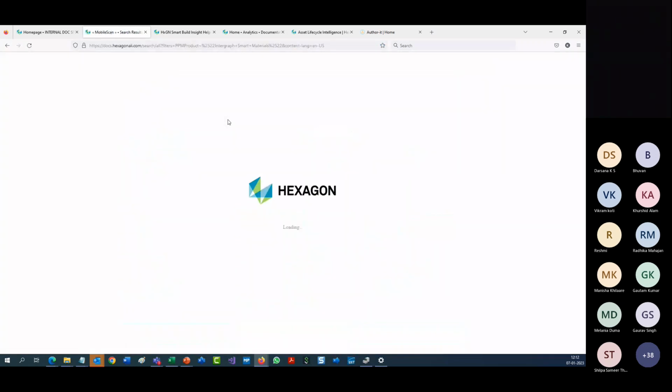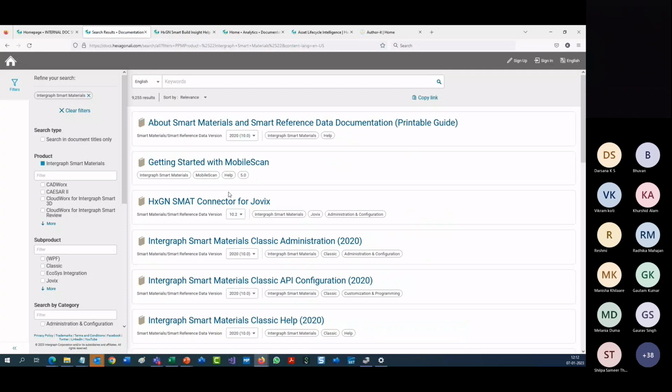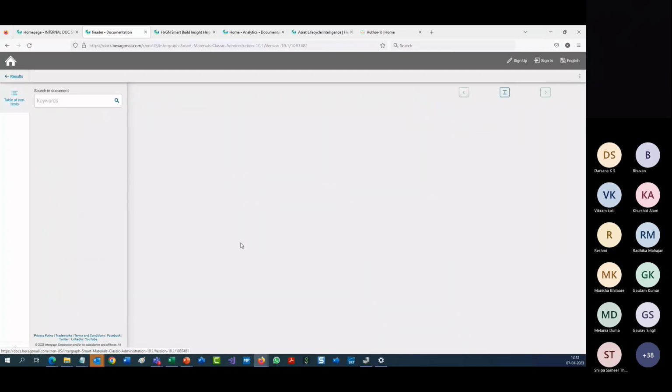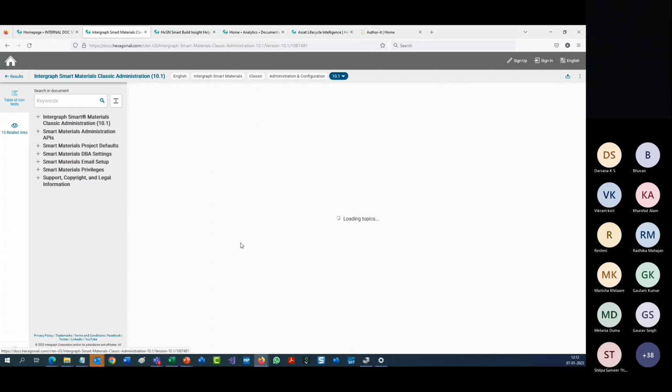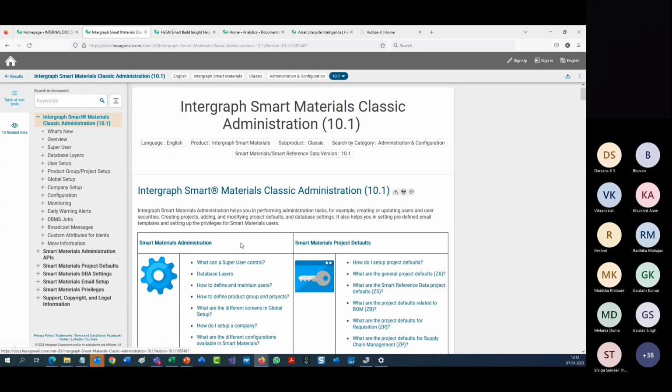And documentation is available for the current version of the product plus -3, -2 and -3, depending on what we have. So you can select which version you want to have a look at and then click on the document and you get to access the information.